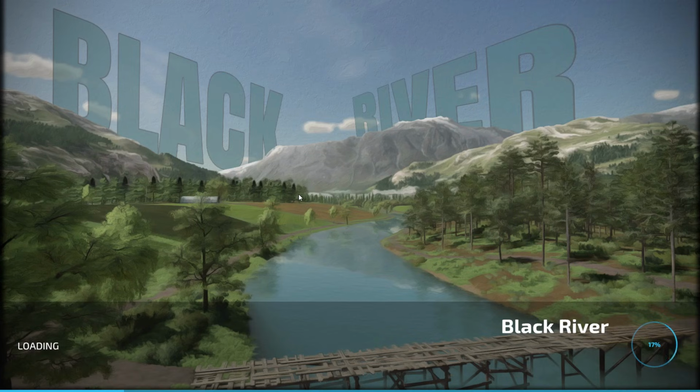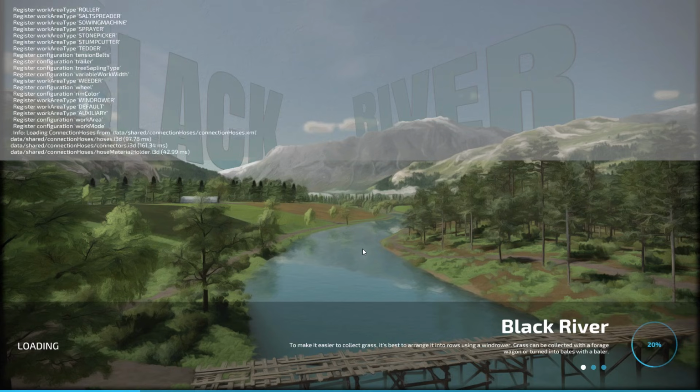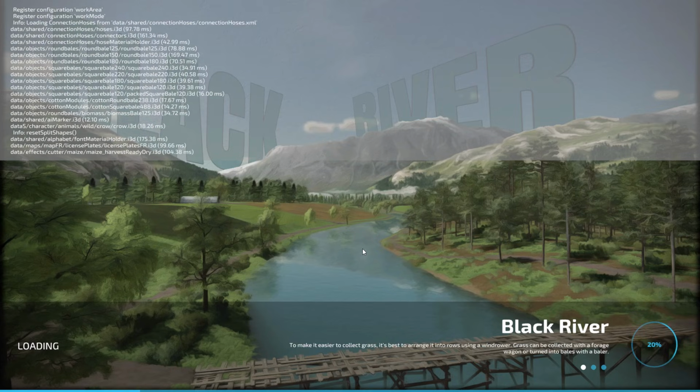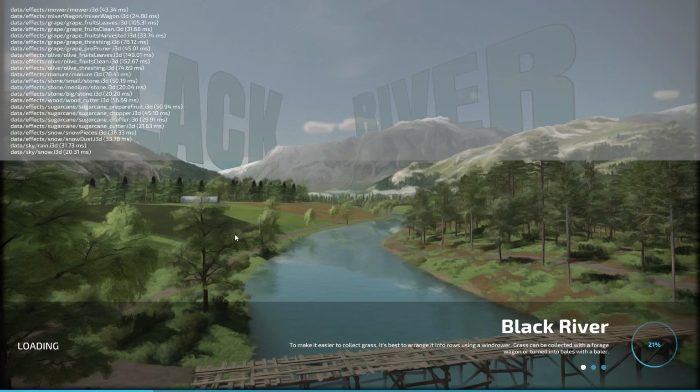Alright. So here we go. So let's have a quick browse. You can hit the tilde key to see the log here, but it's much easier for me to run the map and then just close the game. You don't need to save it. You only save if you want to use the save game stuff in your map, but I want to see if there's any errors straight off the bat, on the farmland.